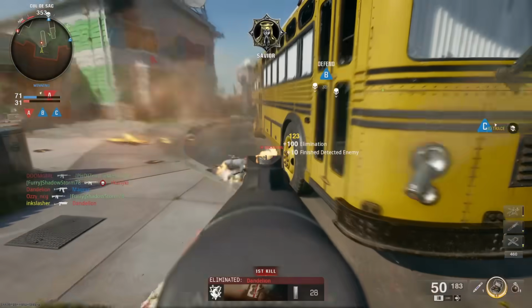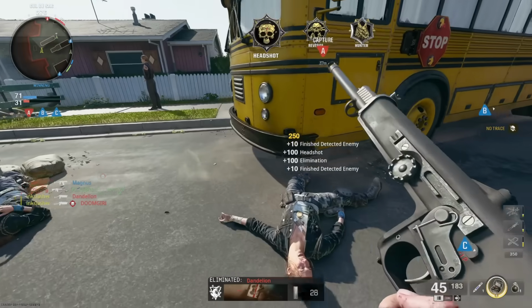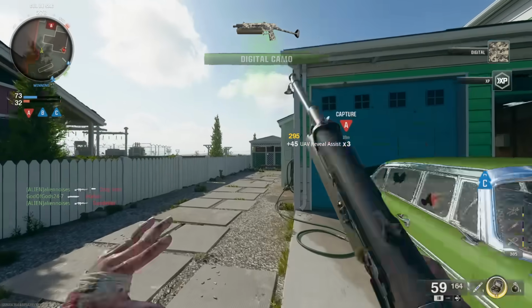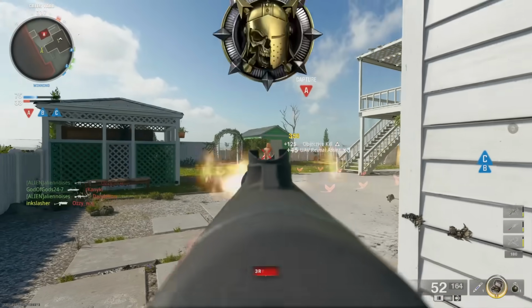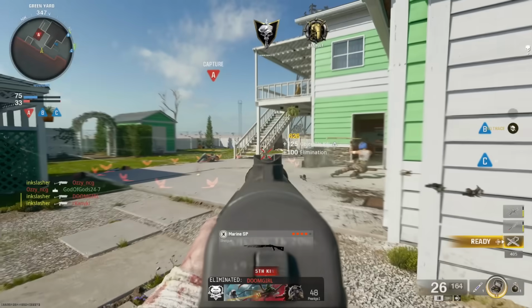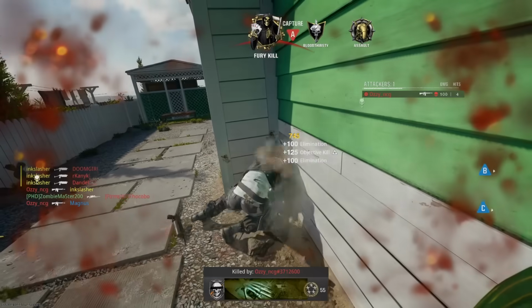By you yourself going into one of those lobbies with the people with literally 0.1 to 0.5 kill death ratios, you are playing against them and you are ruining their experience. You are ruining the game for them, and it is quite possible that they may never play the game again because you stomp on them so hard.